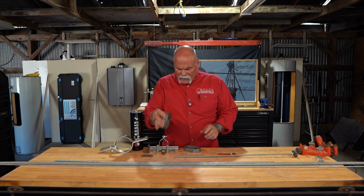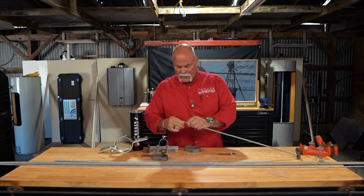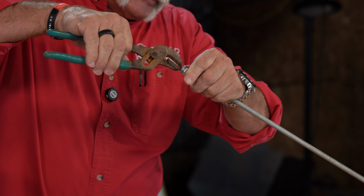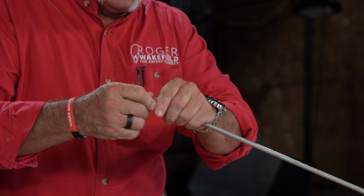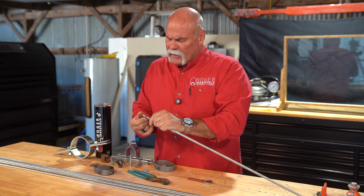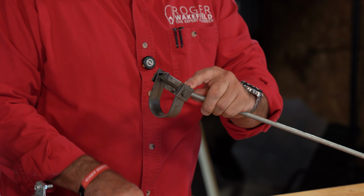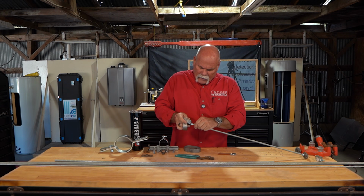Now, as I go towards the clevis hanger, sometimes getting the nut started on an all thread isn't easy to do because you've got these little cuts on it. It's always nice if you have one just to see if you can kind of peel it off just a little bit. It'll help that nut get started a little bit easier. But when you're ready to put the hanger on, you're going to run the nut up, put a flat washer on it, put your hanger in, put another washer on it, and then your last nut.